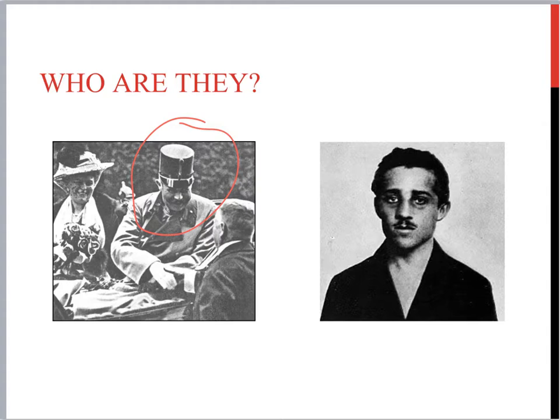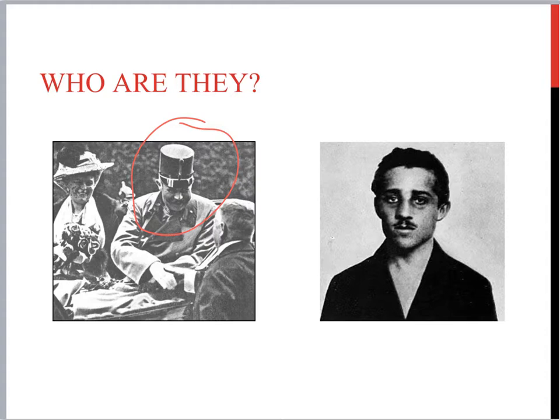Number one, the sequence of events that was started by the assassination of Franz Ferdinand. There's a sequence that triggers, and we'll get to this later, that goes from the assassination through a reaction and counter-reaction, all the way up to the declaration of war. That's one part of the cause of World War One.